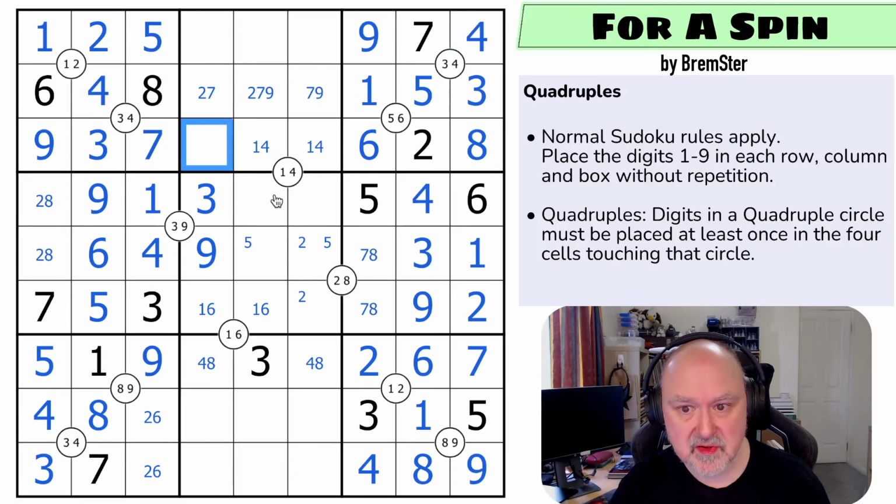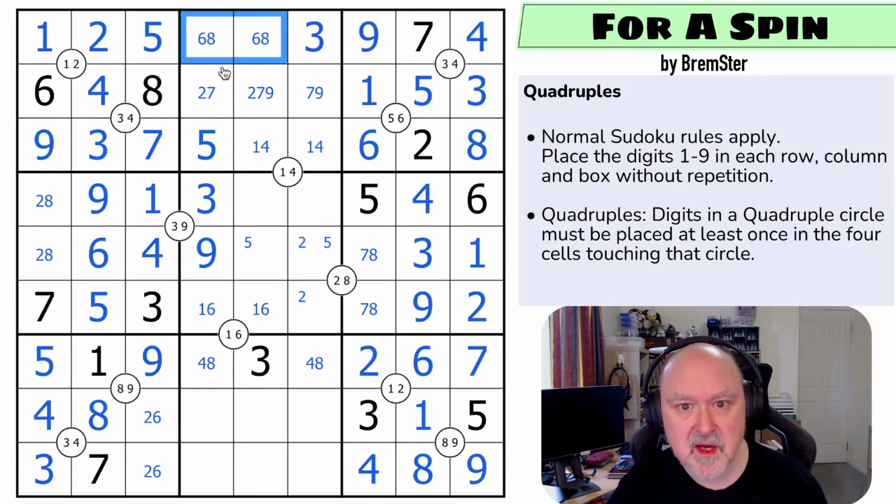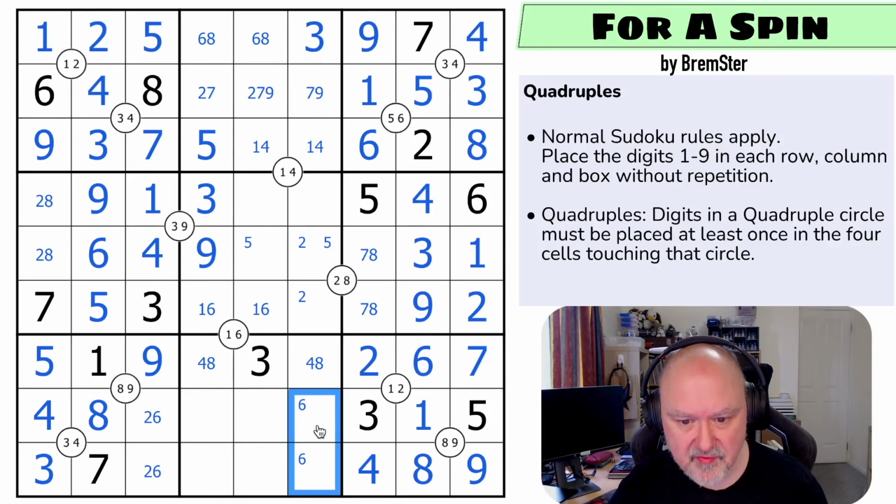This is now known. I've got 1, 2, 3, 4. This is the 5. And these are 1, 2, 3, 6, 8. And the 2 3s mean those aren't 3. That's the 3. This is a 6, 8 pair. So 6 can't be in any of those or any of those. 6 has to be in one of those two.